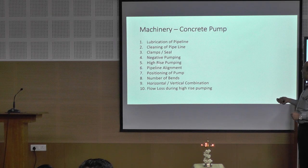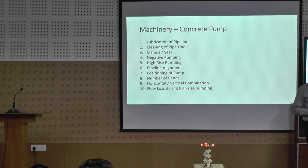So that's about the clamps, high-rise pumping, number of bends I talked to you, and flow loss during the high-rise pumping. Today we are going to see a workshop on self-compacting concrete. Self-compacting concrete, you will be checking the flow of concrete. Normal concrete, M20, M15, you will check the slump of concrete. Slump, slump kona vetchu panna. Idhula pannum bodhu, you will make it ulta. Adhe slump kona ulta vetchu, you check the flow of concrete. That is how you check the flow of concrete.